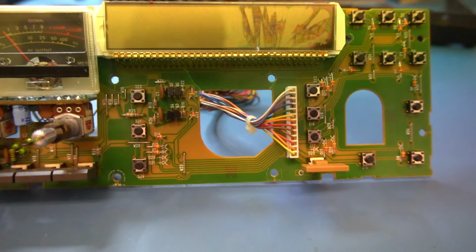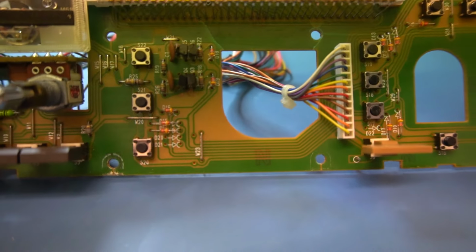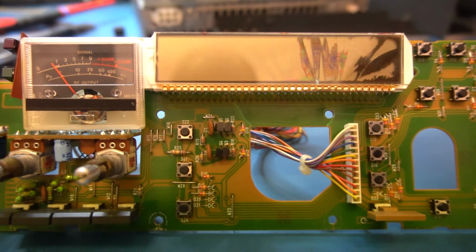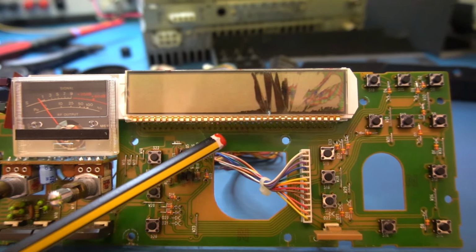Okay, so we got the thing out. It's pretty, yeah, look at the focus. Yeah, it's pretty bad. You can see there's cracks here. Can we see if we can get this thing to focus? Hang on. Focus on the pencil. Okay.